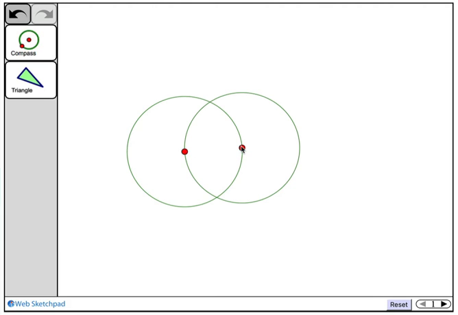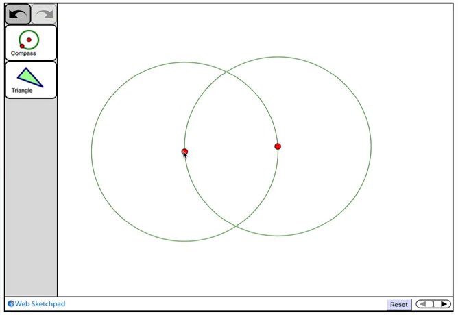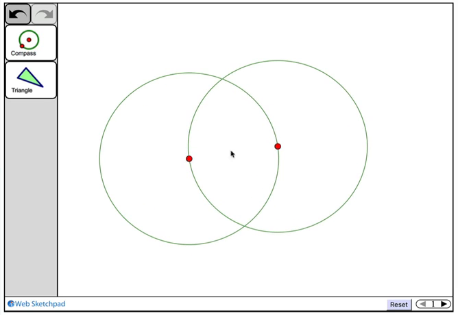So here we have our two circles, and when I drag either point, they grow and shrink in unison. Here are two of the vertices of my equilateral triangle, and here is the third.